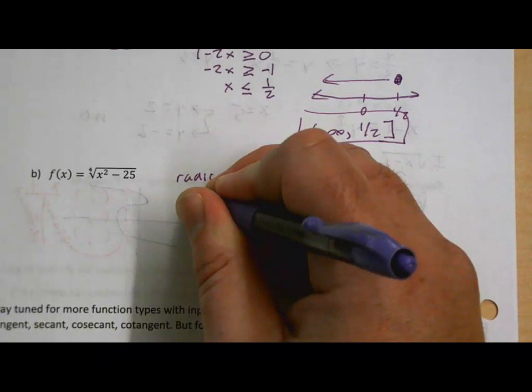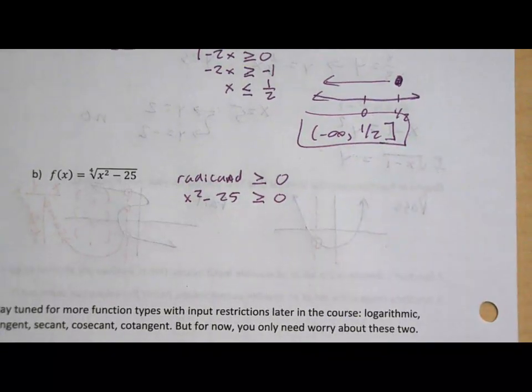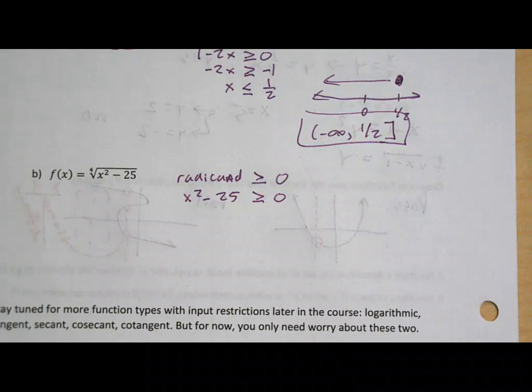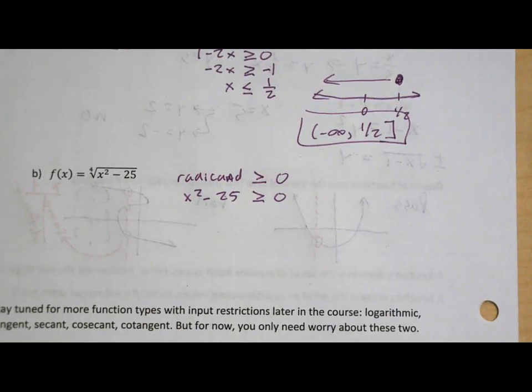So we know that x squared minus 25 must be greater than or equal to 0. And we need to solve this inequality. Now, solving an inequality that has a higher degree than 1, you can't just do plus 25 on both sides and take a square root on both sides. That doesn't work. It works for equals. It does not work if it's less than or equal to, greater than or equal to. There's a way to do this that involves sign charts. I'm told you guys spent maybe a day on sign charts last year. We're going to spend a day on it later on this semester.